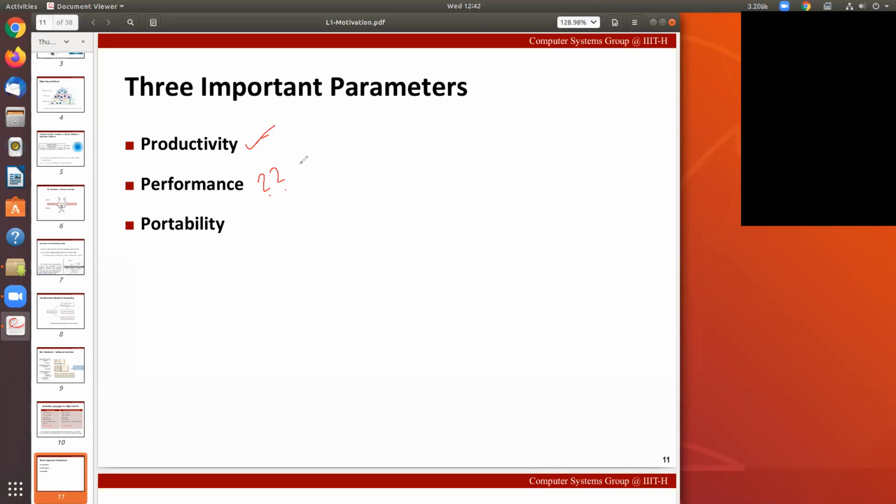Okay, performance and portability. If you express your design for some FPGA, say a Xilinx based FPGA, you should be able to port it easily to an Intel based FPGA also. That's an important thing.